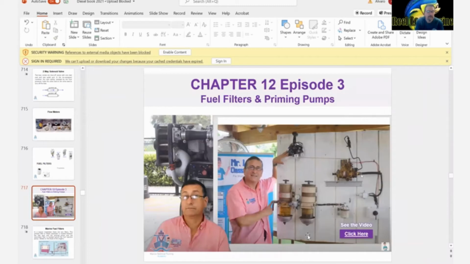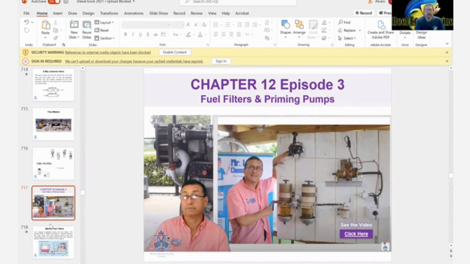I like to add one thing about that filter. Let me explain something about this, because whether it's generator, diesel, gasoline, outboard, whatever the case may be, you should always have a filter. So if you took water and you had gas mixed together, picture oil and vinegar. Water's heavy, it'll sit on the bottom, and the gas will sit on top, just like the vinegar. So what happens as the fuel flows through the filter, okay, the water will settle at the bottom of the filter, and the filter will take out whatever little contaminant that hasn't dropped to the bottom, which is a 10-micron filter, which will filter the fuel so you have fresh fuel.